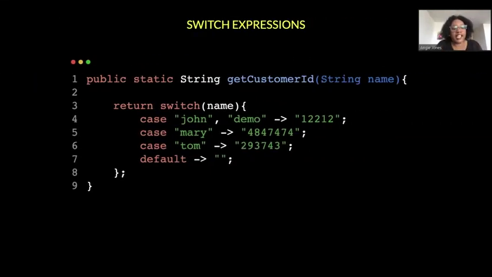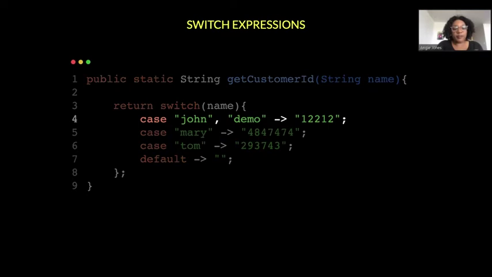Now, in this example, since we don't have the fall through, that was one of my first questions when I learned about switch expressions. Sometimes I want it to fall through, right? I have multiple cases that need to get the same value. So if I use a switch expression, how do I handle that? Well, you can do so.